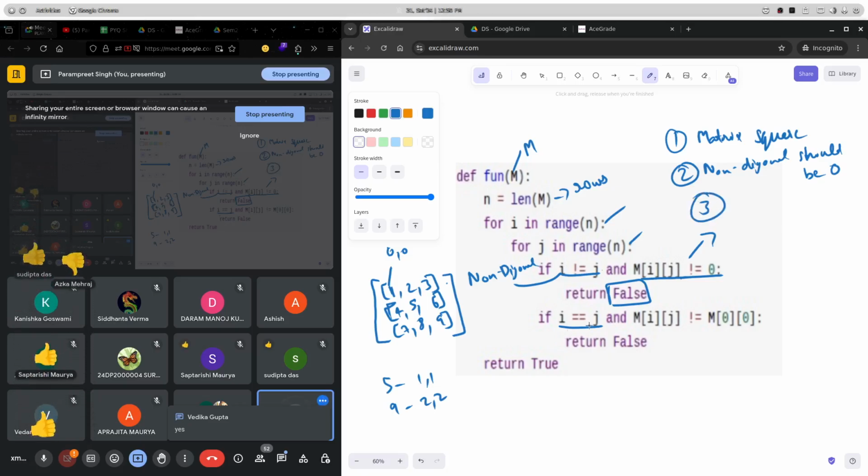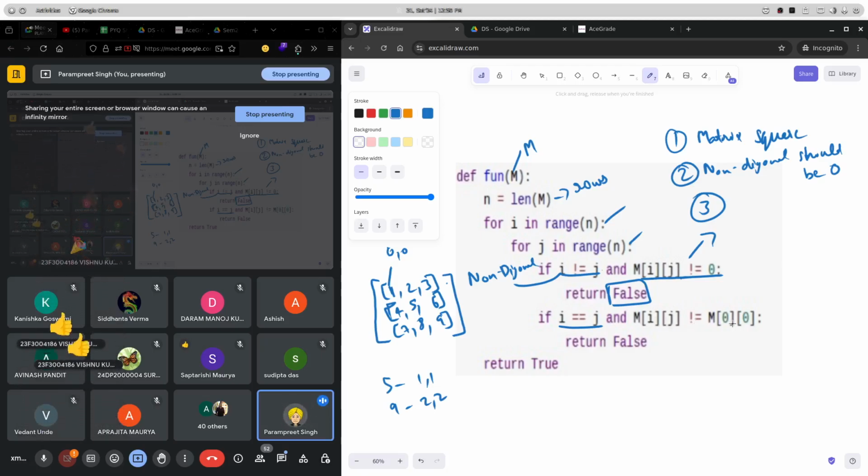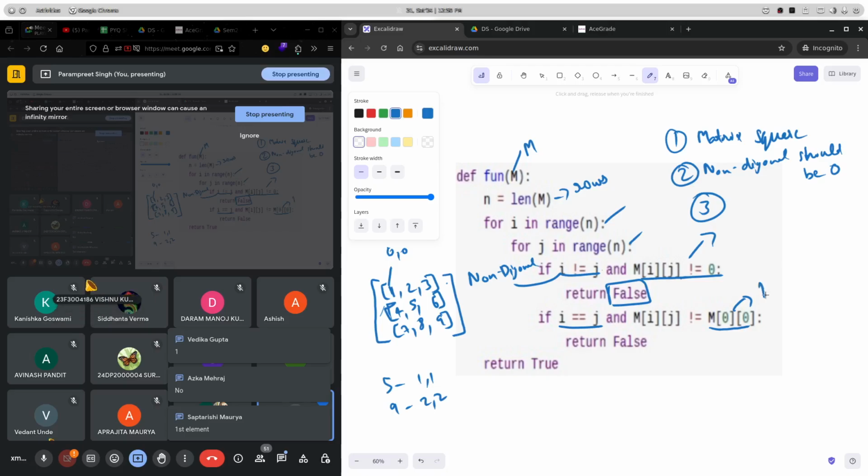Now third, diagonal elements. For the diagonal elements, it is checking whether all diagonal elements are different from the first element, that means our m of 0 0. Okay, for this matrix, what will be the value if we check this particular part? 1, right? Here the value will be 1. What it is doing is it is checking all the diagonal elements.